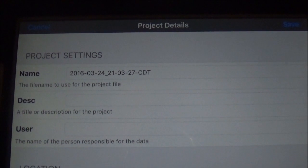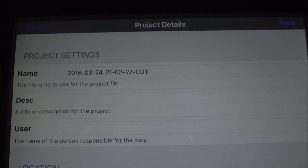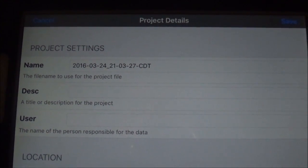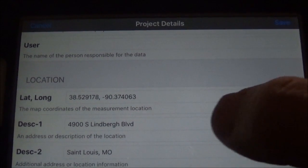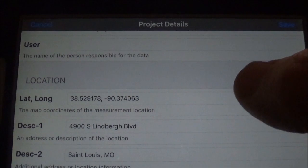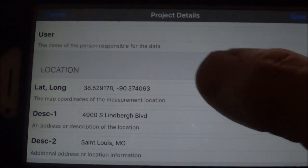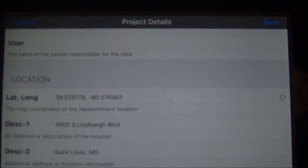Details. Go into details, you can change the name of the file to the place you're at. Description, you can say low voltage on compressor contactor, put your name under user. Location, it'll bring up a map. I've had it auto locate before, but the last time I messed with it, I actually had to punch in the location, hit this little icon right there, and it brought up a map, and I zoomed in on the location and tapped it.